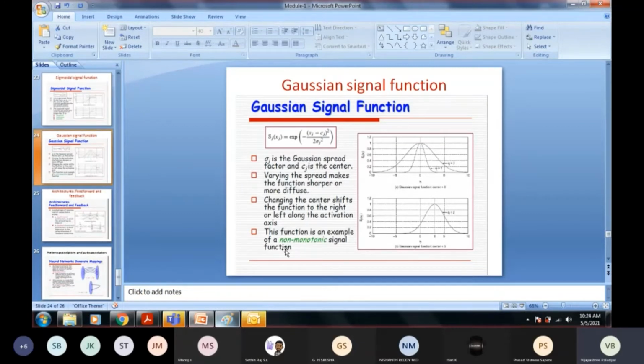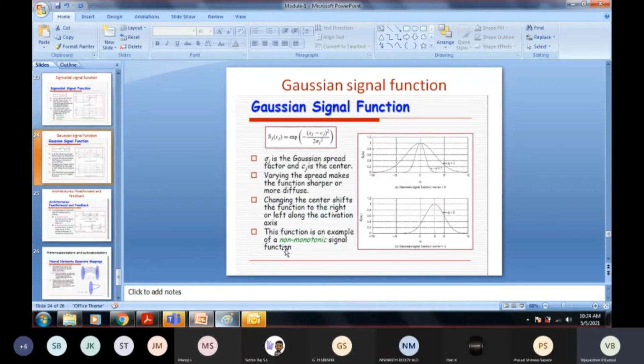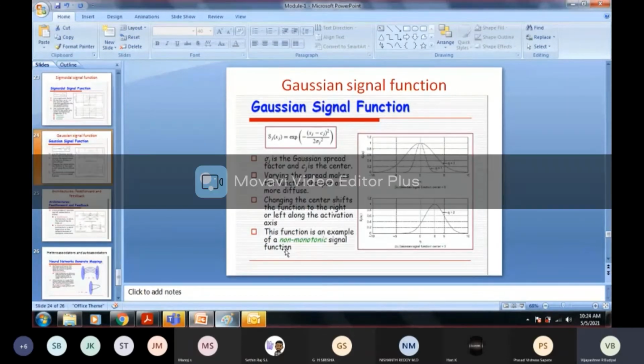As the value of sigma is going to vary, what will happen? Varying the value of a spread factor, what is going to happen? You can see from the curves of a Gaussian signal, the innermost curve is for alpha equal to 1 and the outermost curve alpha equal to 3.